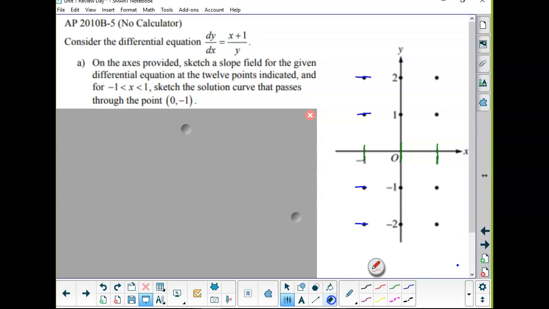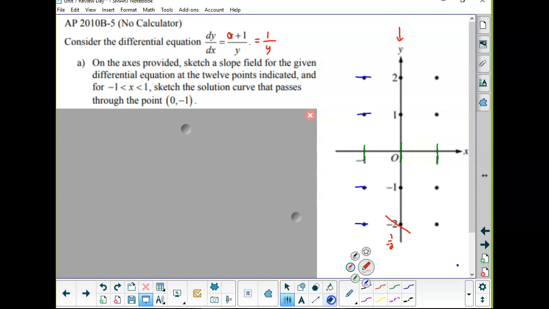And hopefully we can kind of do this in our head, but let's think about this. Well, what happens when x is 0? That's all of the points on the y-axis. So if x is 0, I will automatically have 1 on top, and then that means that the y value controls the slope. So let's think about this. If I go over 0 and down -2, this slope right here will be 1 over -2. So that's going to be a -1/2. So think of it as going down 1 over 2 and just drawing a line that's about that slant. It's got a slope of -1/2.